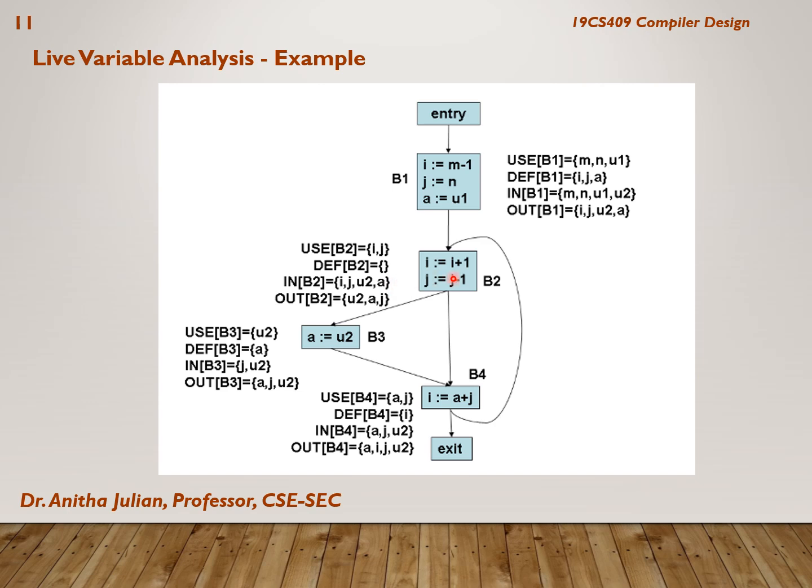Okay, in B2 actually nothing is newly defined. Already in only, that same I only we are writing here. Whereas here there were new variables, no? So that is why the definition part was there. But here it is the same as this. So we are not changing it. And then what came in is I, j, u2 and a. What is going out is u2 and a, because I and j have been reassigned here. So it is assigned here. So what is left out only will be coming out. So similarly, it is done here also.